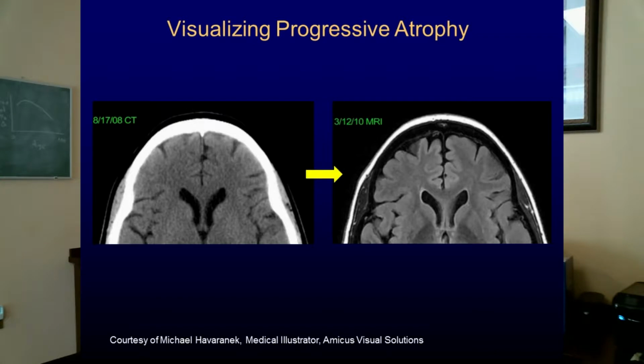And on the left, we have a CT scan from our patient on the day of the brain injury. And on the right, we have a later MRI scan. And these scans were done with an axial section, which means it's a section through the brain approximately through here. And you can imagine these as the patient lying on the table with the feet coming out towards you. And so the patient's left ear will be on the right side of your screen and their right ear will be on the left side of your screen.